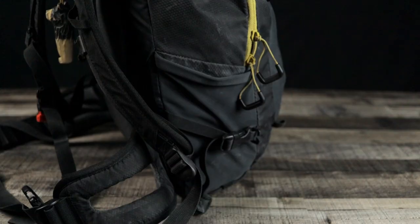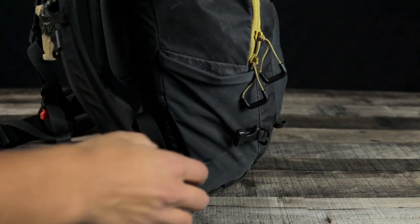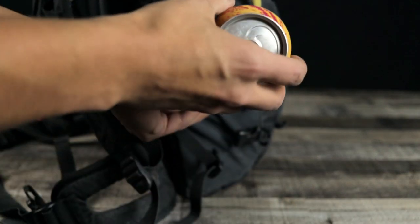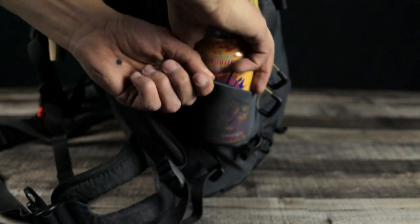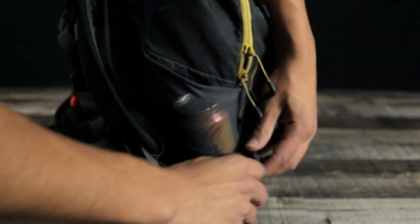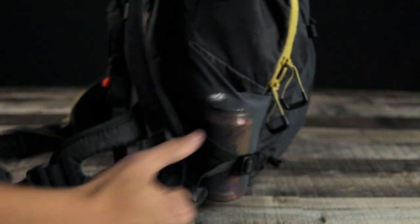Now to the sides. There is a water bottle holder and two straps on both sides. The water bottle holders are really high quality. However, they do take the most wear simply because they're mesh and elastic, but they do work really well. I can put a Nalgene in here and don't have to worry about it falling out. Ortovox advertises that the straps work for holding skis, and I tested it. When I hit the slopes, I strapped my skis to the side and it worked directly as advertised. The skis even angle out a little so your legs aren't hitting the side, though it does make it a little obnoxious for people around you.